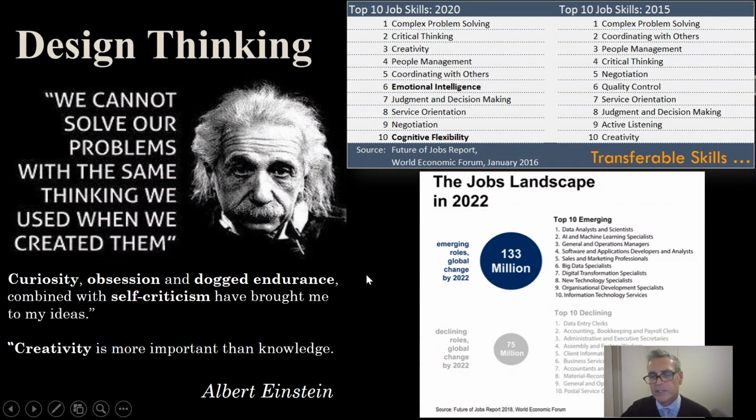Often we are asked about the purpose of a lot of the courses and where they might lead and what sort of skills and how transferable those skills are. So here's an interesting article from the World Economic Forum, and they looked at this idea of top job skills for 2020, and you can see a number of those have actually changed the order from 2015 to 2020. But at the top of the list there, you've got complex problem solving, critical thinking, and creativity, and certainly that's epitomised through the courses that you have.